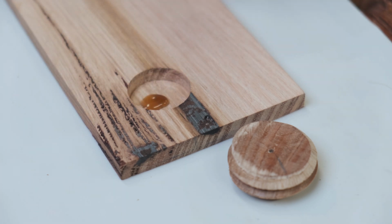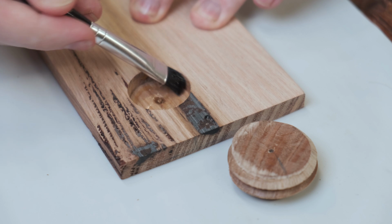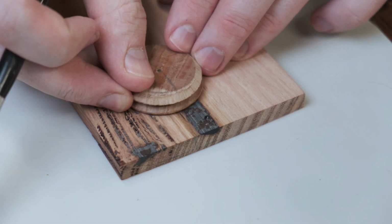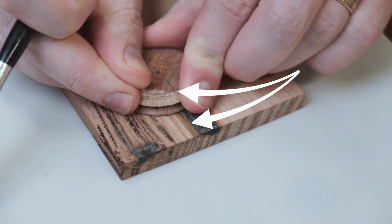Some off-camera experimentation with the threading position let me figure out what position the thread needed to be in for the box to close in the correct orientation. That's what the little pencil mark on both the lid and underside and the thread represent. Those two lines need to line up.